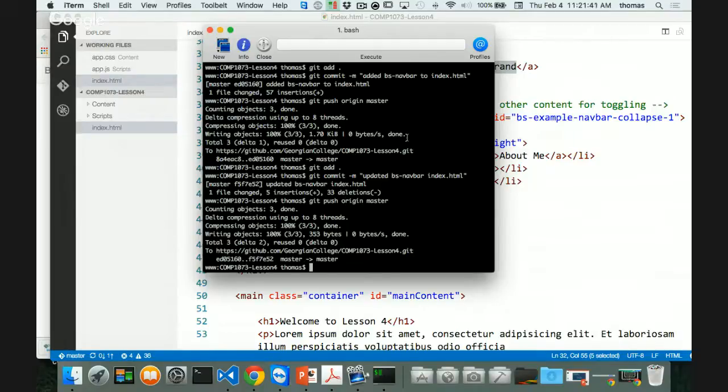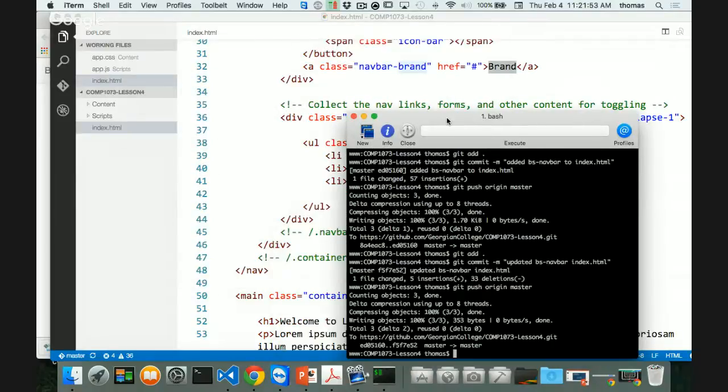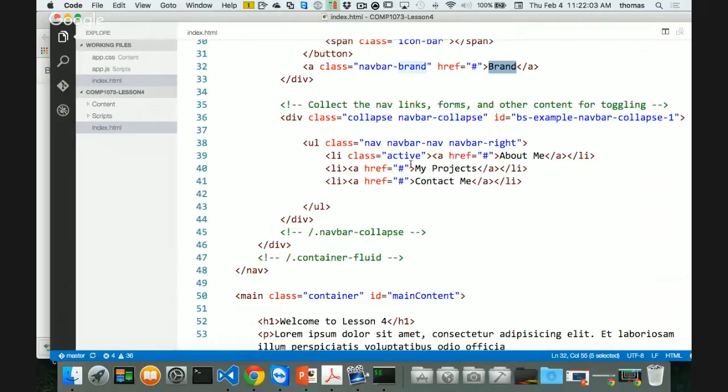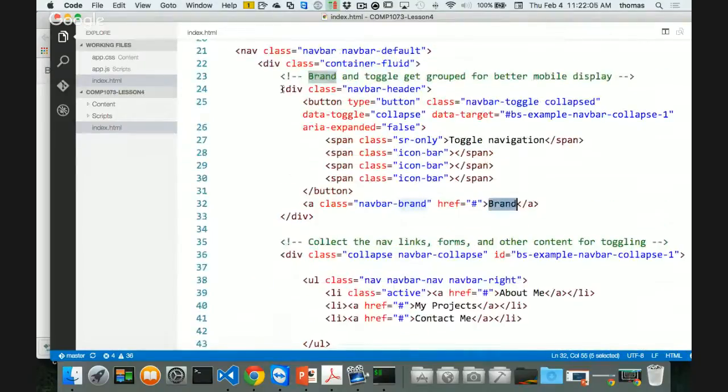And then once I've done that, now if you want to go check, if yours doesn't work like mine, or if you didn't see my steps, check my GitHub out. So go to github.georgiancollege, sorry. And underneath that, you look at my new project, which is COMP1073 lesson 4. If you look at that, you can follow along if I'm going a little too quick for you. Cool. All right. So I've got some stuff going on, and if I didn't make any mistakes, let's just check this out.